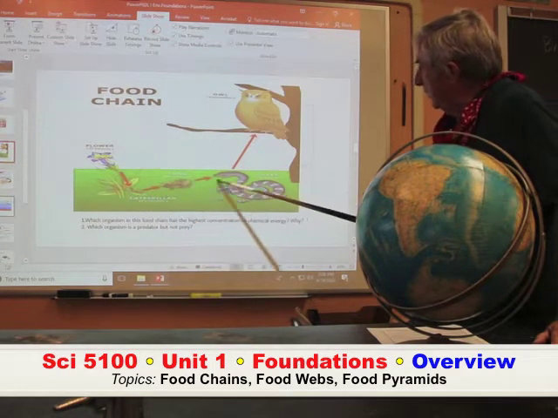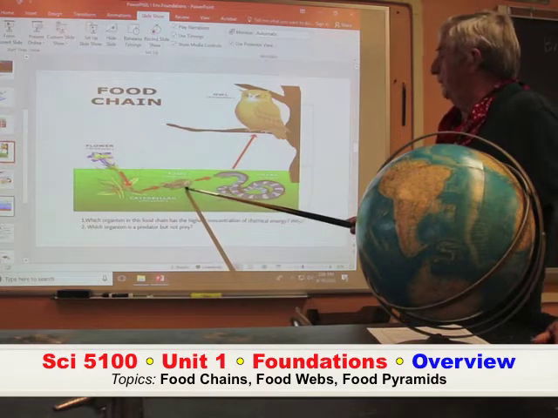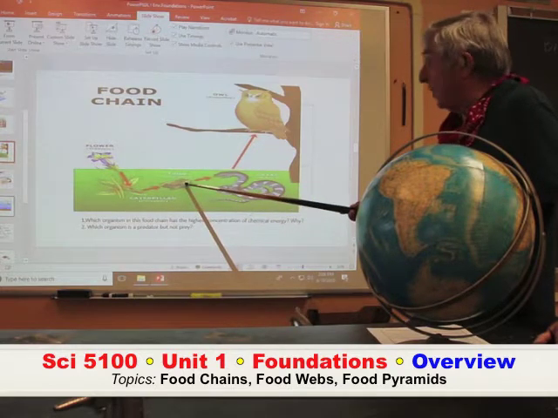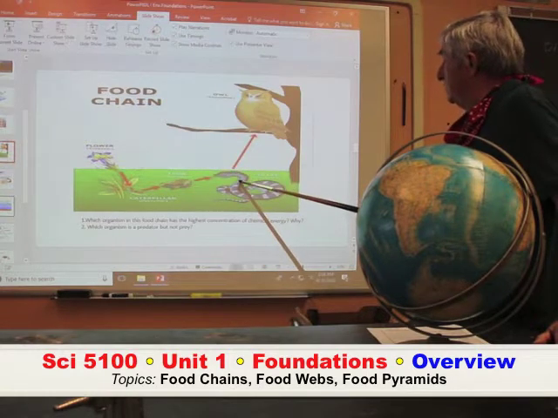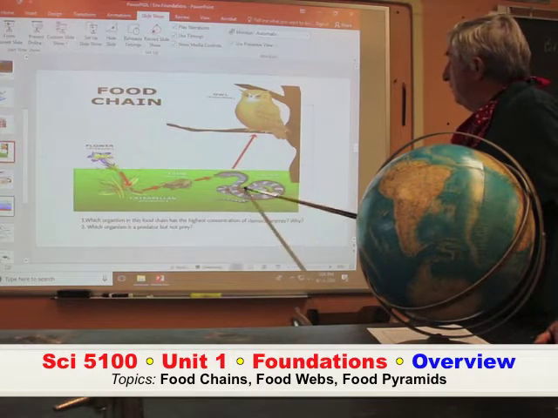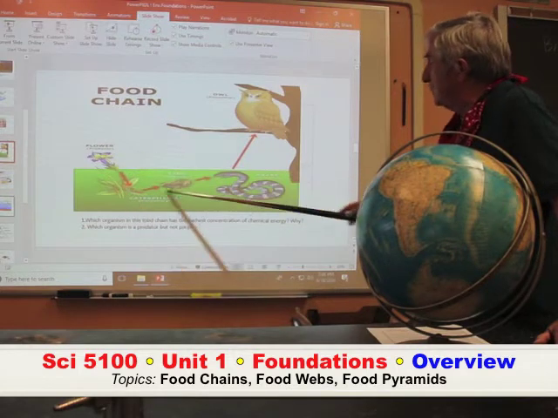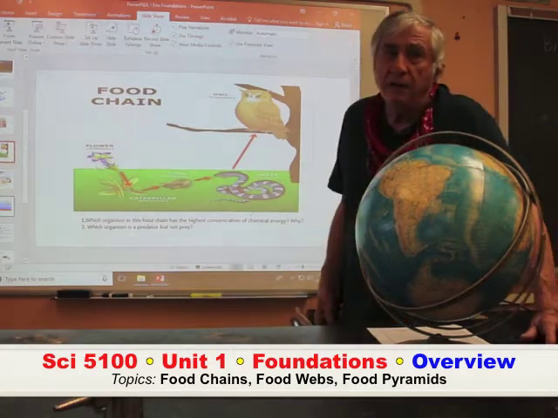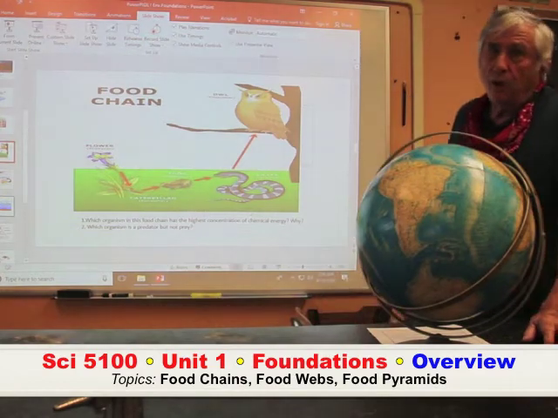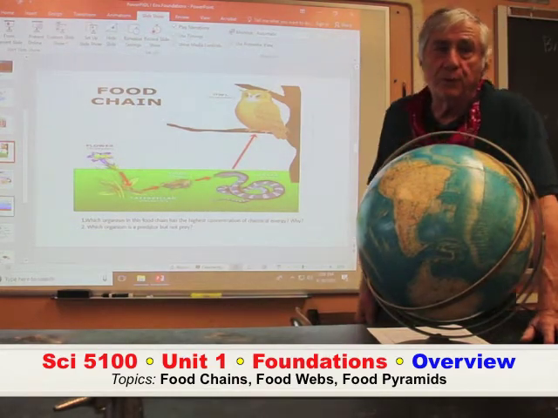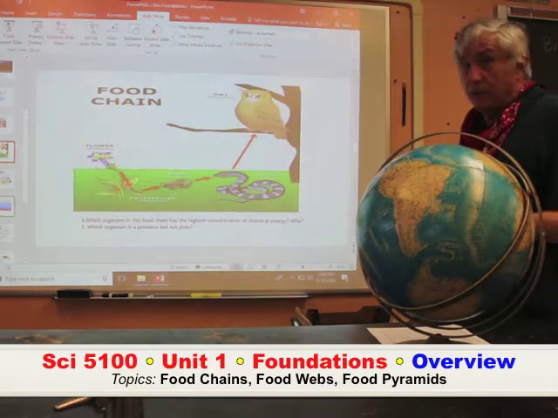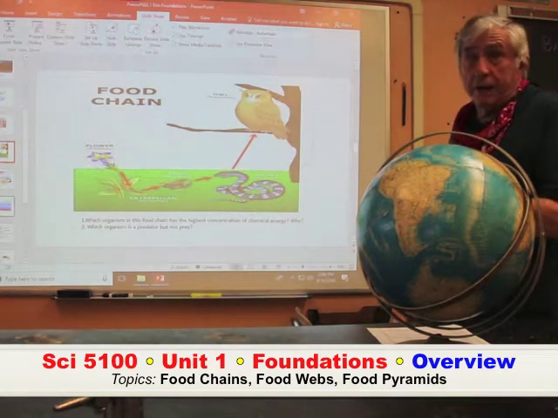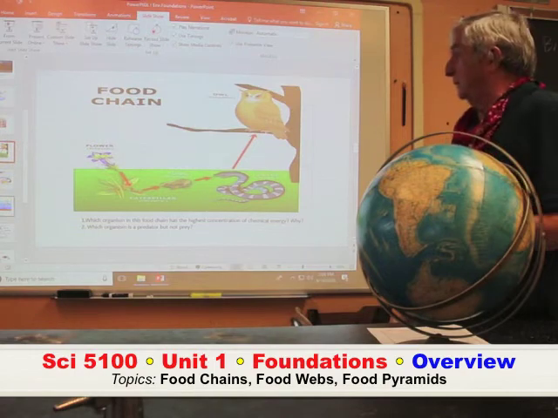The snake may catch the frog, and so the food from the frog passes to the snake, and eventually the owl may feed on the snake. So what we have here in nature is one of many, many food chains where one organism serves as food for another. So nature has cycles, and it has these linear relationships of food chains.